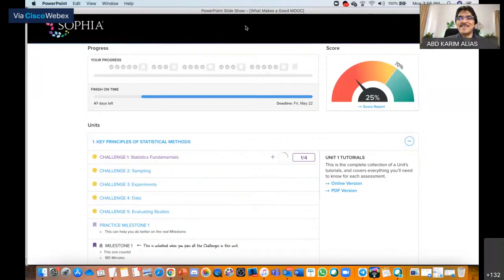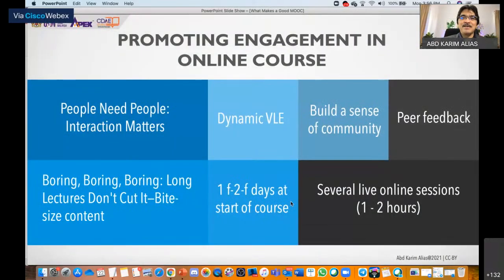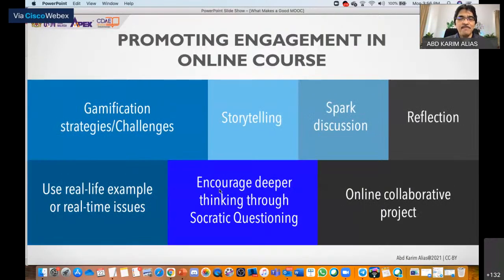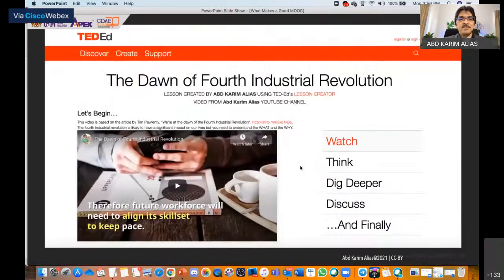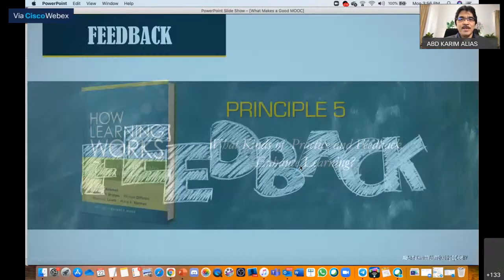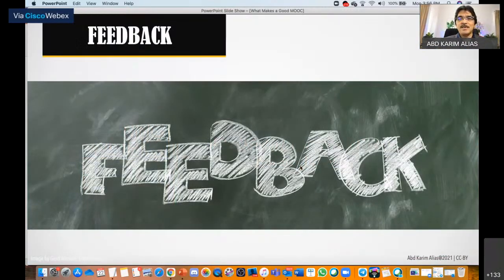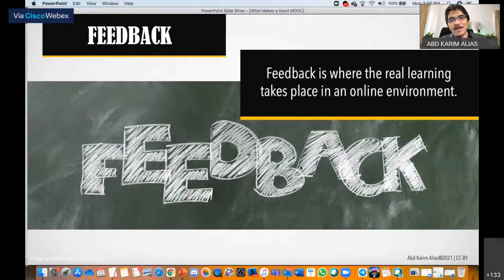Okay, right. Now, promoting engagement. I think I need to finish this now. People, just look at some of the elements of engagement here. I will leave the PowerPoint for you to go through. There are a lot of things you can do: debate, engagement with the content, and feedback. Yes, feedback is important. That's what closes the loop. Assessment and feedback close the loop, because with the feedback, we want to know whether students are really learning, and whether we are doing things right, or we need to change the way we do things based on the feedback.